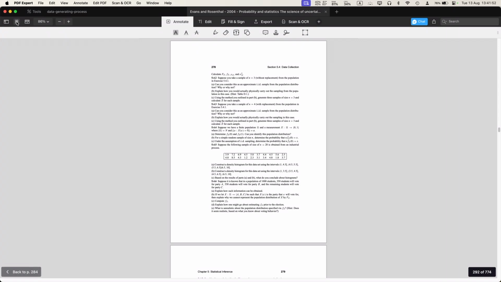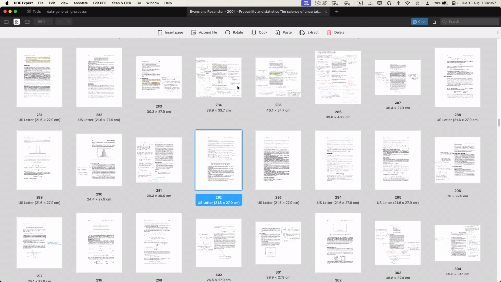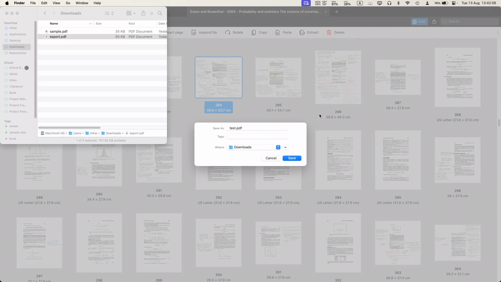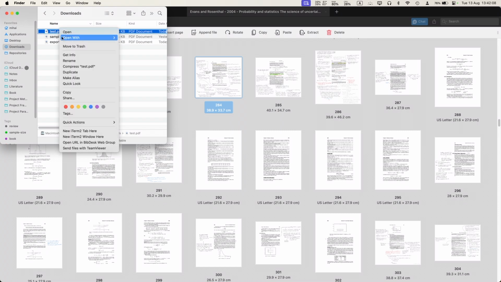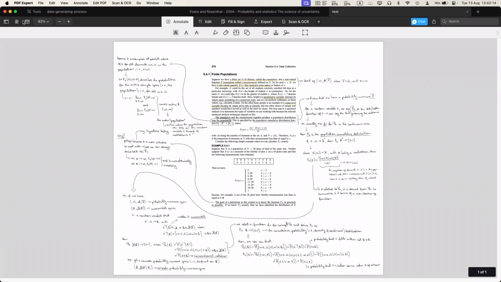And then if we just also open the other one, you can see that it is the standard US letter size. Now, some may argue that this is a problem because it's difficult to print your documents, but I don't think it's such a big deal because if we, for example, just extract this page, and let's just call it test, and let's just now open it again. You see indeed that it is not a standard size.